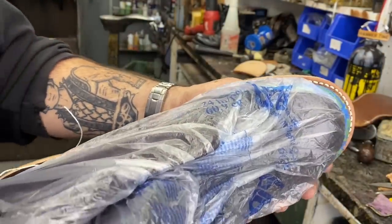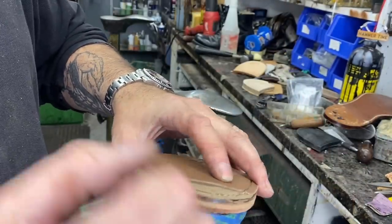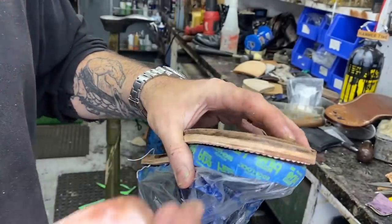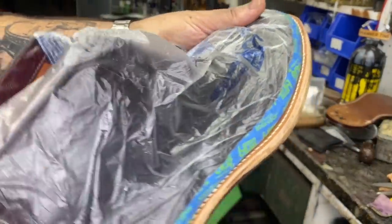I mean, it wouldn't have been the end of the world had I stitched it, because on the new boots we have to cut the stitches and then we put a little bit of glue where we cut the threads. I'd rather have it this way, obviously. I think it's much neater this way, cleaner. I think it did pretty good. All right, let's continue.